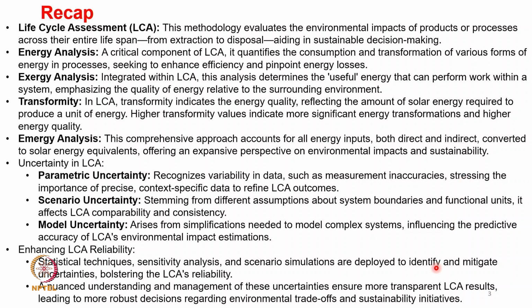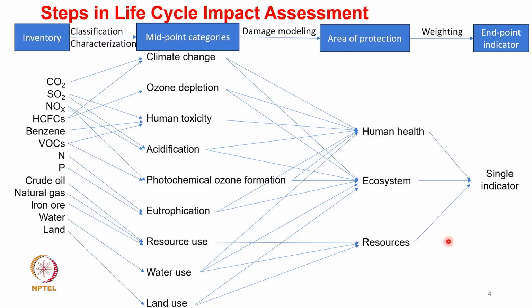Then how to improve the LCA reliability? There are statistical techniques such as sensitivity analysis, scenario simulations, and so on and so forth. And as a summary, a nuanced understanding and management of these uncertainties, of course, is helpful for more transparent LCA results. So now let's go to the topic of the day, and how to compute what we call the life cycle impact assessment.